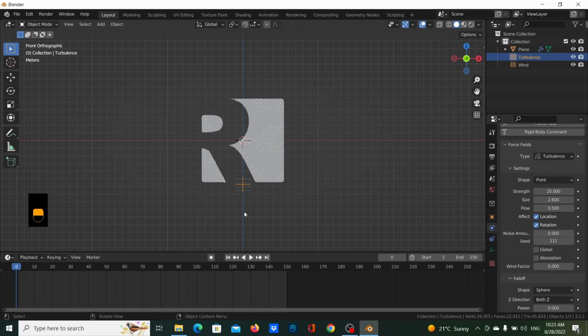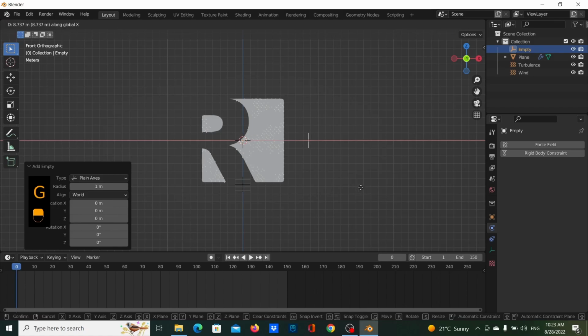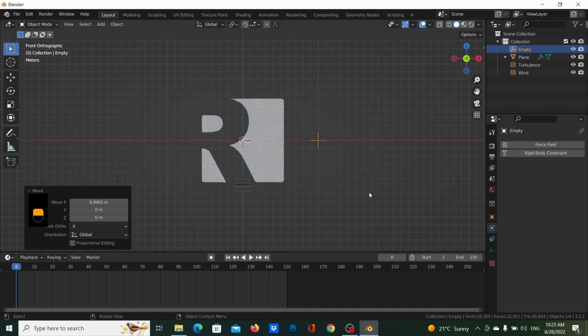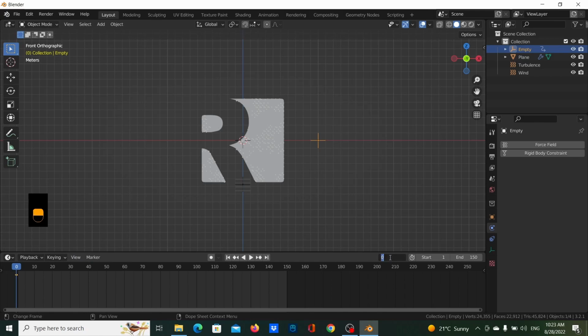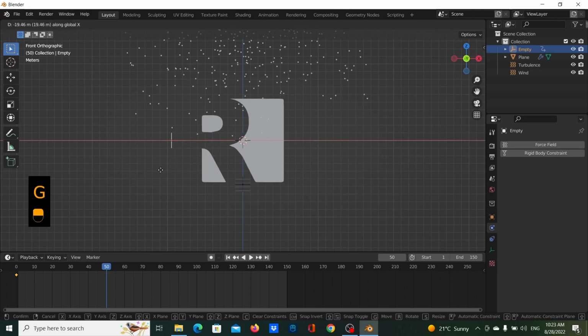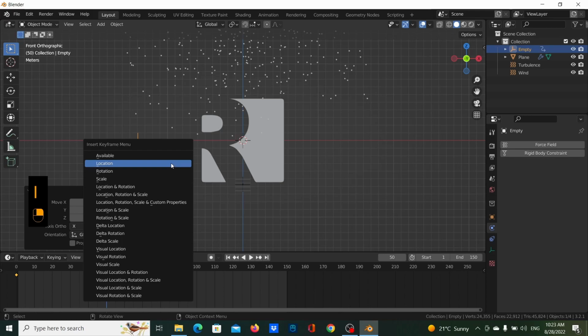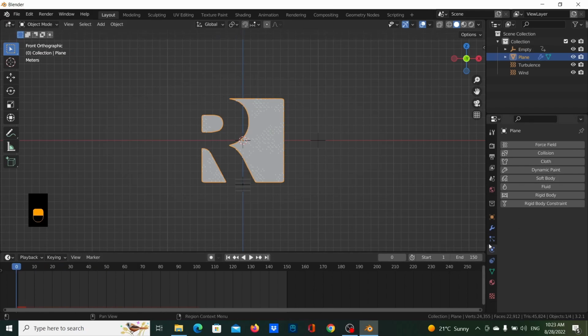In order to do that, we first have to add an empty, and we get a plane axis empty, and let's just add that to the right about there, and let's put a location keyframe, and let's go to frame 50, and let's put another keyframe there and put location.